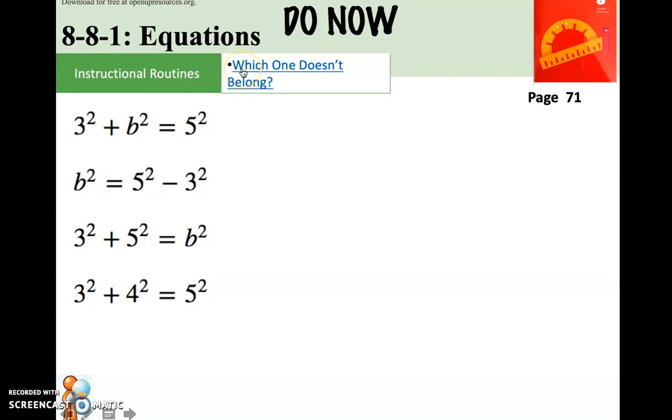Remember we used to do in class, which one doesn't belong? What I want you to do is, this will be 1, 2, 3, and 4. Try to write a statement for at least 2 of them, if not all, why they do or not belong. It could be any reason. I will share the top 4, one for each one, and we'll see if we're thinking the same thing. Go ahead and write your answers. Pause the video.